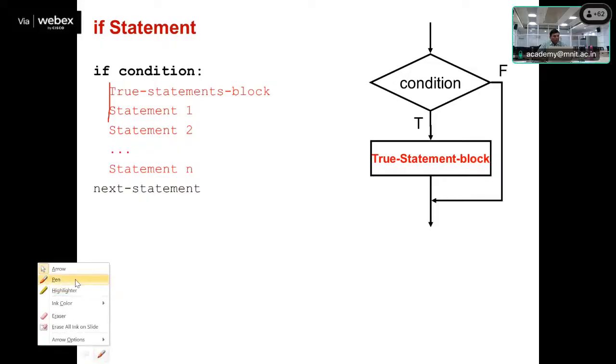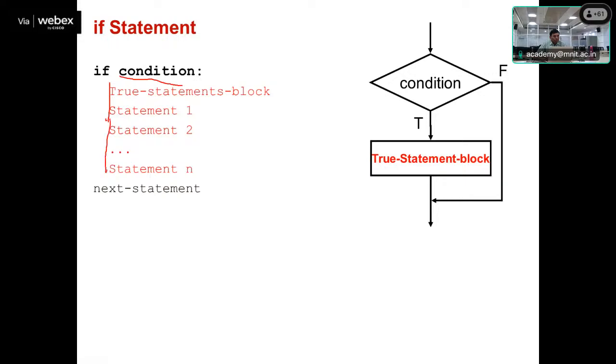In case that statement is not going to be performed, the condition needs to be false. In that case, if this condition is true, these set of statements should be performed. Now here the statement can be single, or it can be multiple. It means either you can perform the compound statement, which consists of more than one statement, or it is a singleton statement. So depending on this condition, these many statements can be performed.